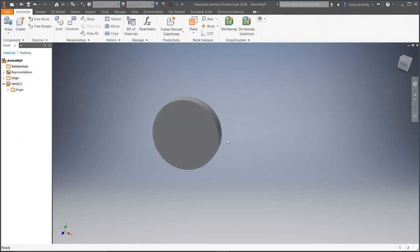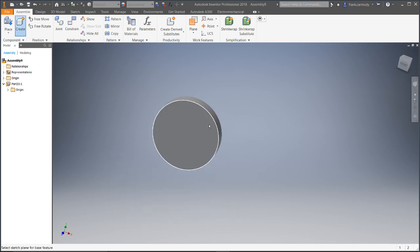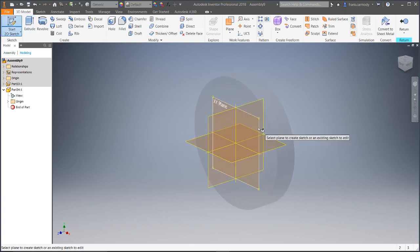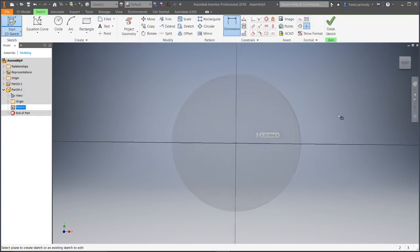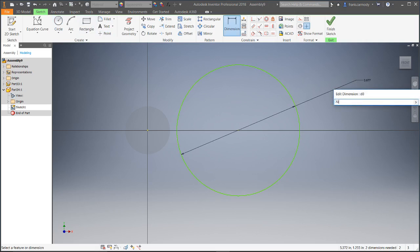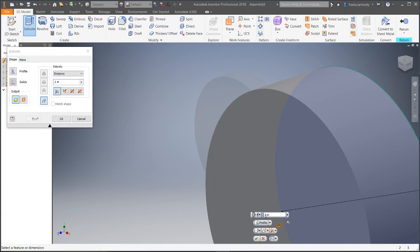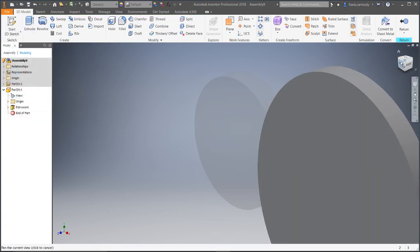Now we're in this assembly. We have one part made. We're going to go ahead and make another part. We click create, give it a name — I'm not going to save it. We're going to click on the front of the cylinder we already made, then make a parallel drawing. This time we want to make a two-to-one gear. If we're providing power onto the small gear, it's driving the big gear — we're reducing our speed in half and doubling our torque. So we got our circle here and we're just going to double that amount: 36 millimeters becomes 72 millimeters. Click finish sketch and extrude just like we did before.